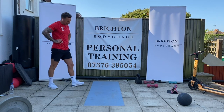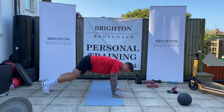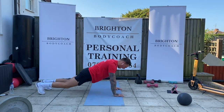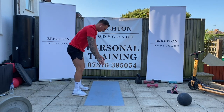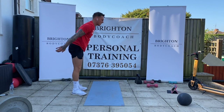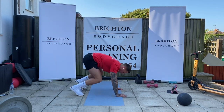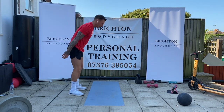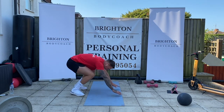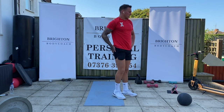Doing really well. Let's go, smash these burpees out then. Chest to floor, stand up tall. Seconds, come on, two more in there. 5 seconds. Easy. Good.